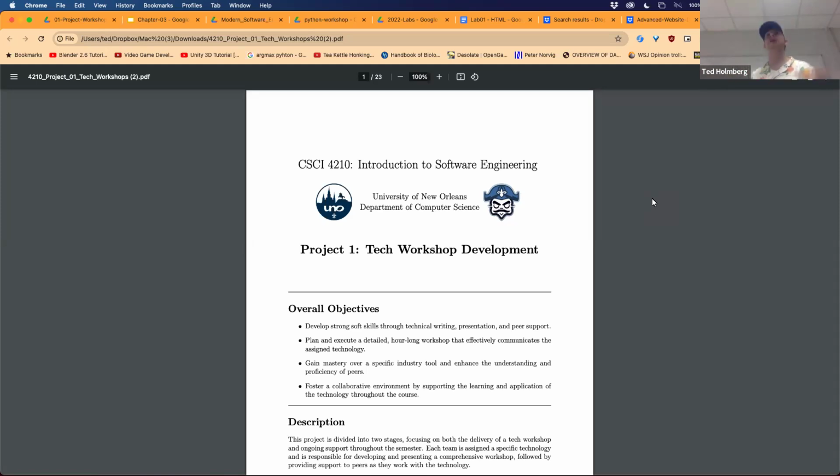The idea is that you'll highlight the use case over your hour, but then you'll give a hands-on assignment that the rest of the class will have to actually follow along with and then turn in to me. That'll be the second half of this project. So everyone's going to be engaging in projects 1 and 2 simultaneously. One team will be doing the presenting work, but remember that all the teams are going to be responsible for producing the workload, the workshops that each individual pod produces.